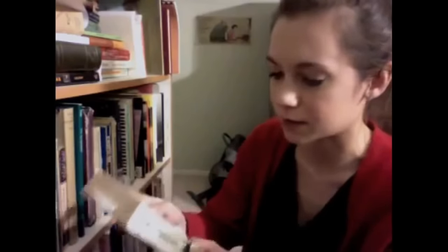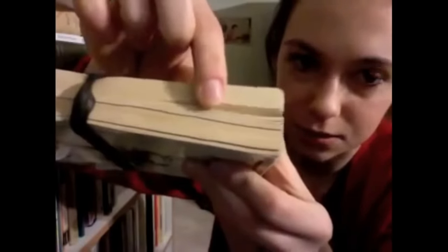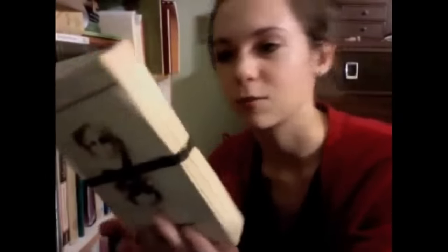So I also have, this isn't my favorite book story-wise or content-wise, but I love the art in this book, actually. This is the Divine Comedy of Dante, and this is Purgatorio. So you've probably heard of Inferno. This is the second book of the three, and it's rubber banded together because the spine disintegrated the second I opened it in class. It just all fell apart. You can see there are different sections of pages that all came out of the binding.